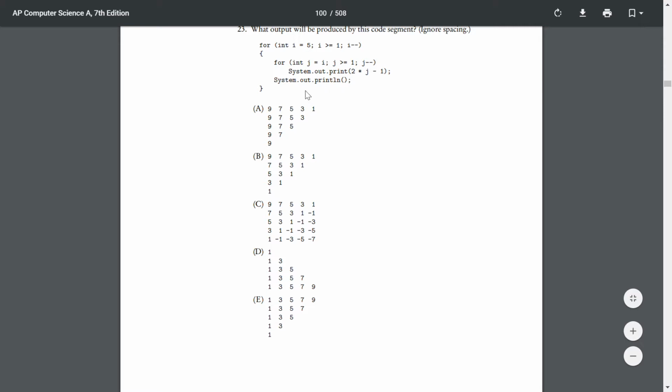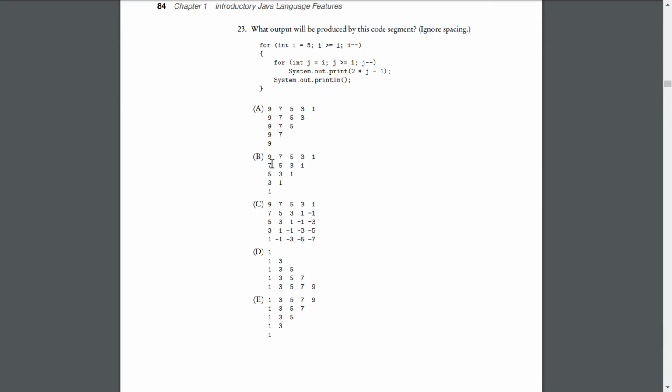And once you keep doing that, you will get B, which you see as a pattern of the way it was outputted. 5 times 1, 2, 3, 4, 5, and each time it was being decremented 1 less.